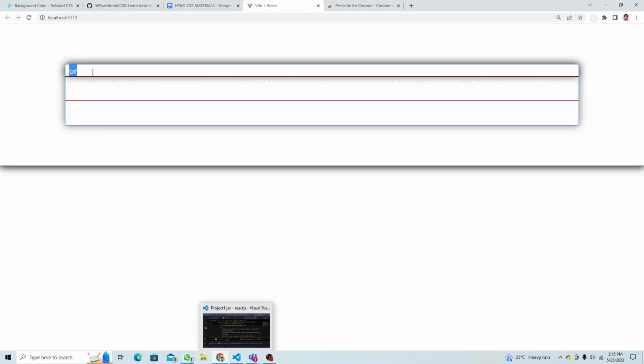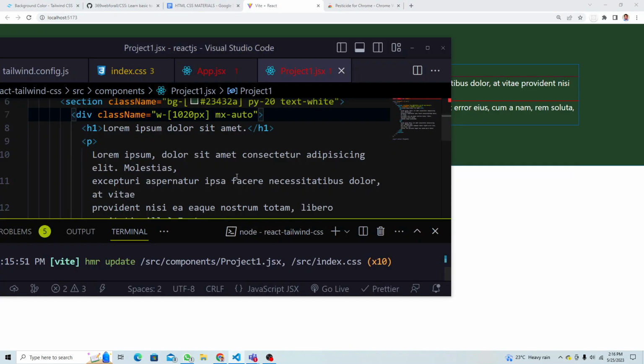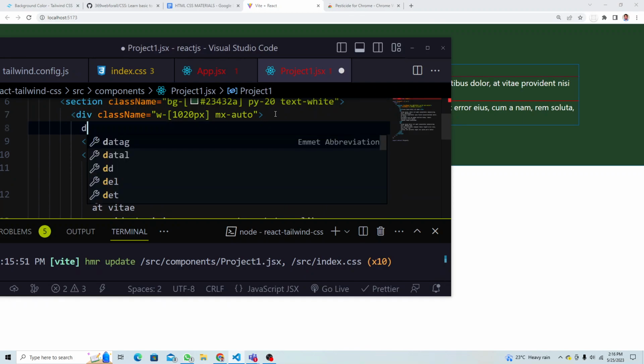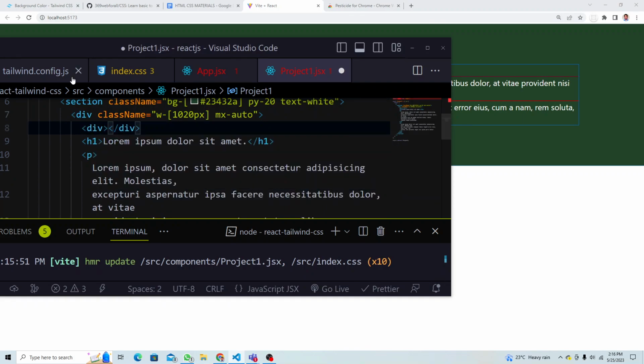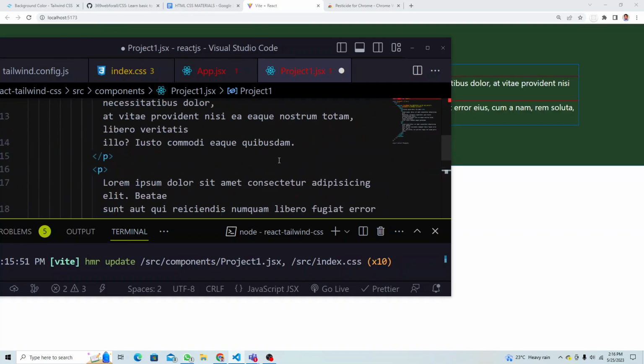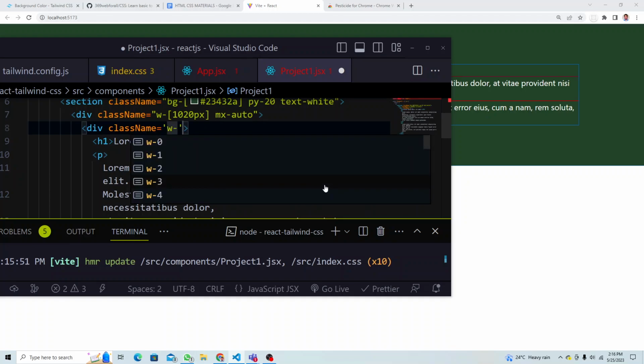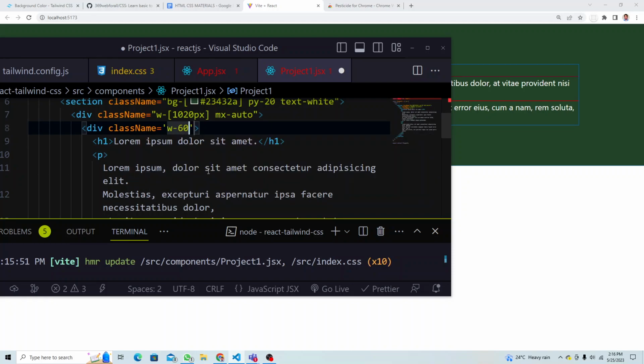Okay, I want all this text to be half of this. How am I going to do that? I need one more box. So inside here, div, and wrap all this. Simply I will style here with a class name and give it a width. Again, how much? You can find all these widths. Just put 60. What is 60? Let's check. That's 240 pixel.